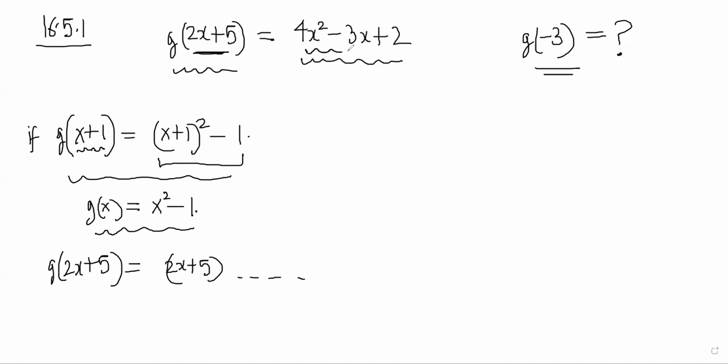It is obvious that this is a quadratic and this is a linear thing. You should have something like (2x plus 5) whole squared here, because then only you will get a square term. You take (2x plus 5) whole squared, you'll get 4x squared plus 20x plus 25. But what do you have here? You have a minus 3x and a plus 2. So think about what you can subtract to get a minus 3x.